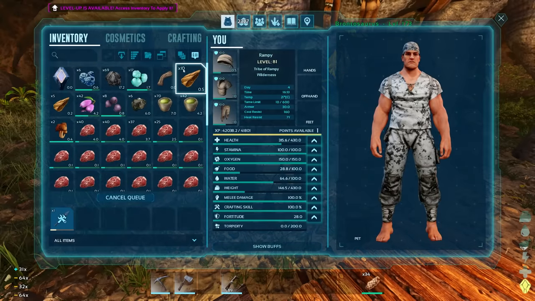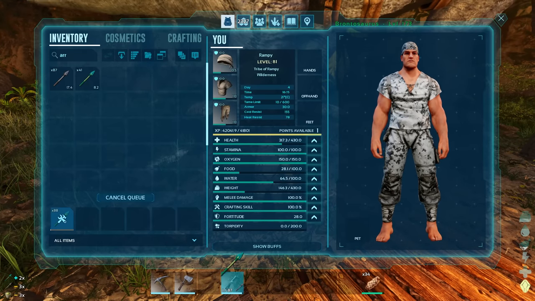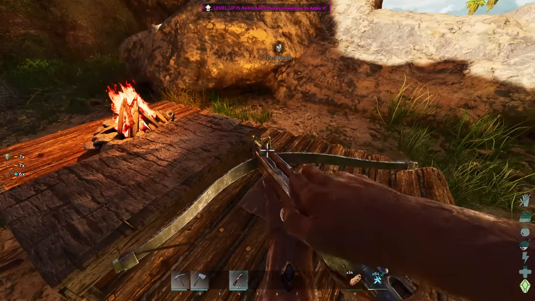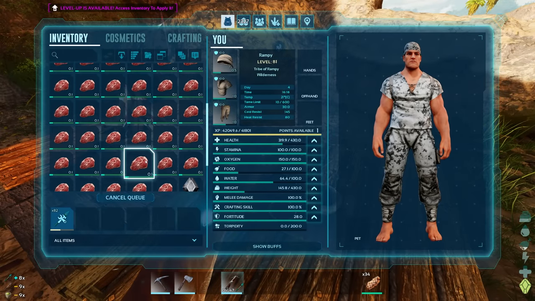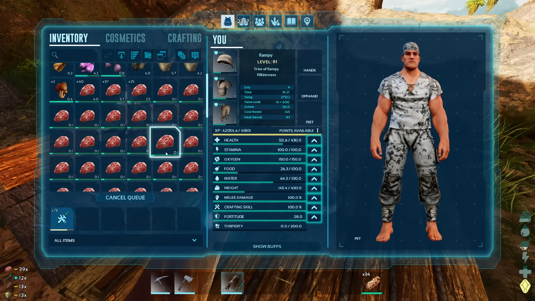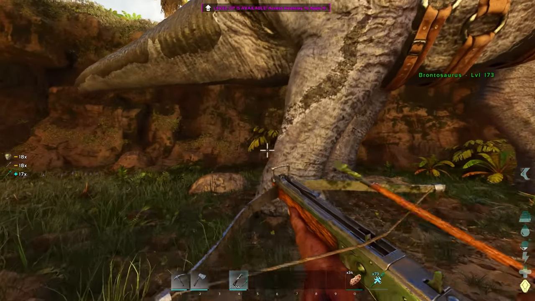So arrows are crafting. How many? Oh, 90 tranq. Oh wow, yeah, that's enough. I think it's going to be time shortly that we get on our way. But first, all this meat, I guess I'm going to have to spoil it and make more narcotics. You cannot go wrong with more narcotics for this challenge.